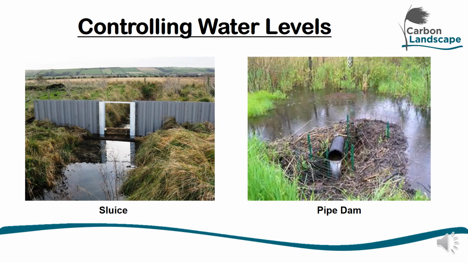Sometimes management requires us to control the water levels, managing a wetland for different species at different times of the year, for example. A sluice, usually made with boards, so we can add or take away a board to allow water to move from one area to another, if one area is too dry or another too wet. A pipe dam or overtopping weir, once the water gets to a certain level, it then flows into the next section, slowing the water flow down. These methods serve to slow the flow of water and help to store it and to also create different habitats.